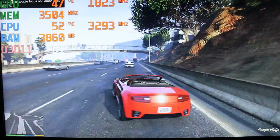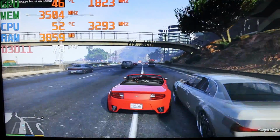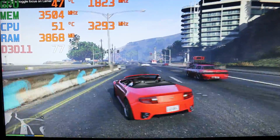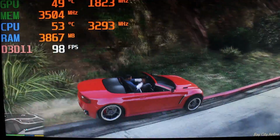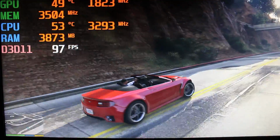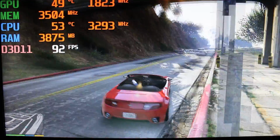As you can see, the GTX 1050 is a very capable card. Even with this old hardware, this computer again is from 2011. How's that possible?